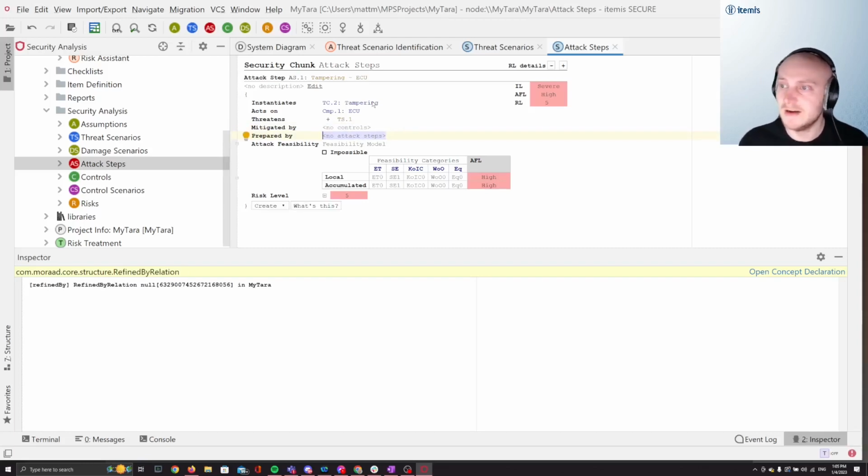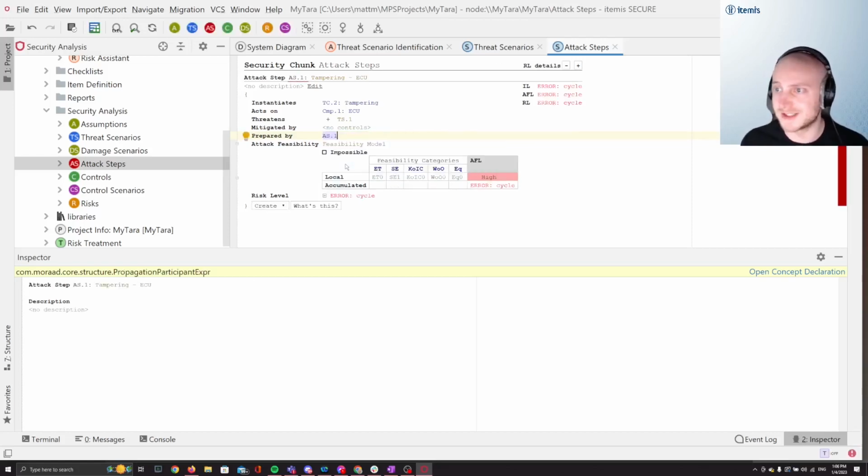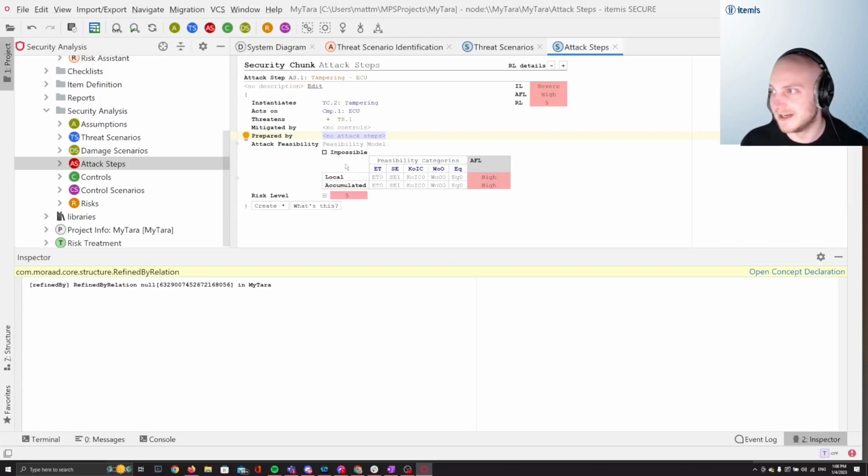So if you wanted to say that this is step 2, and the first step is another attack that we have listed here, you could go ahead and select that. We don't get the option here, and in fact, if we say that it's AS1, we get an error cycle because we're saying that attack step 1 is prepared by attack step 1. It's a loop, it doesn't really make sense. Getting rid of that, we have no issue here. So now that we have this done, if this was, say, the only attack within our concern and the only steps that were needed to complete the attack, we could say that we're done here for this particular threat scenario.